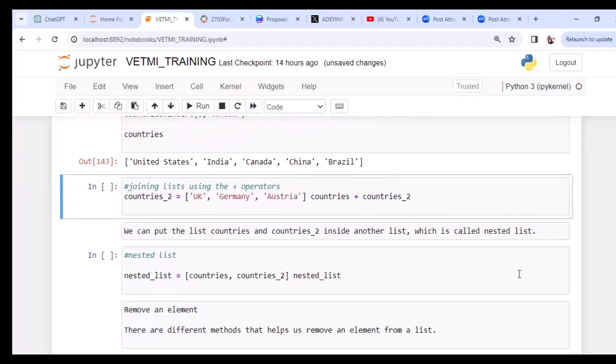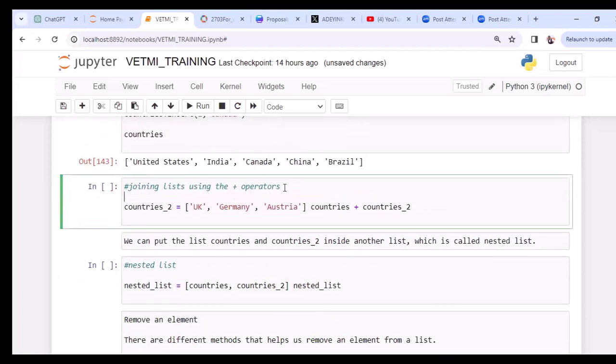Now let's see the other one: joining lists using the plus operator. We can join 2 or more lists together. For example, countries 1 has United States, India, Canada, China, Brazil. Countries 2 is UK, Germany, Australia.